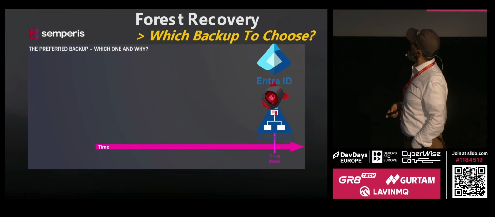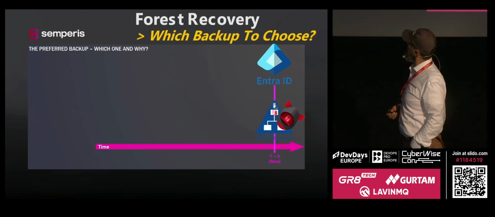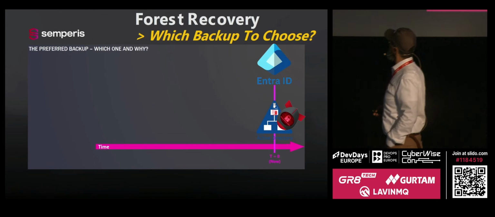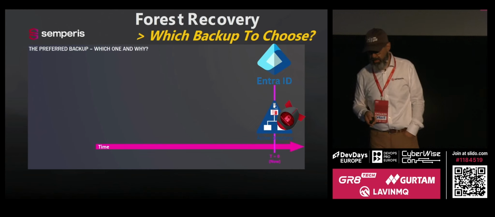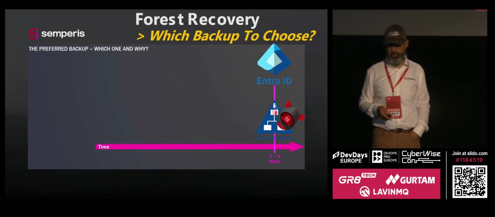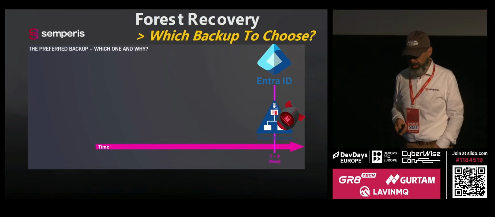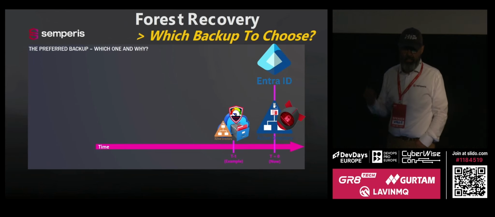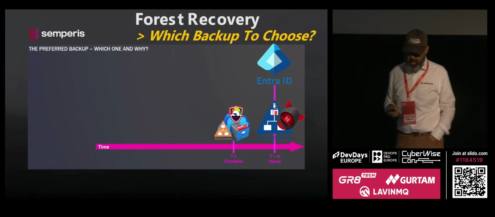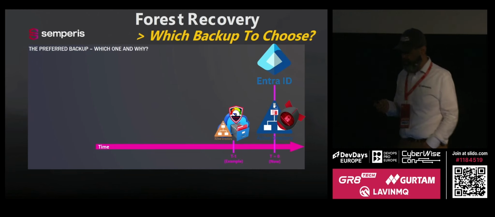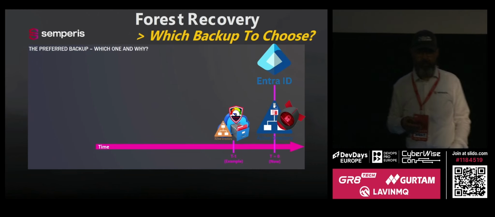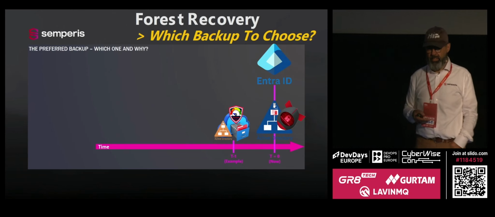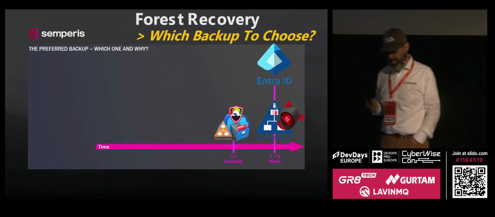A timeline where Entra ID and Active Directory are initially obviously happy together. Somebody dropped a bomb on your Active Directory and it's ransomware, it's down. You have to recover. What are your options? Let's say that you have a backup of yesterday, your most recent backup. When you look at the gauge above, you will see that the so-called security state posture is in the red zone. In other words, it's not that good.